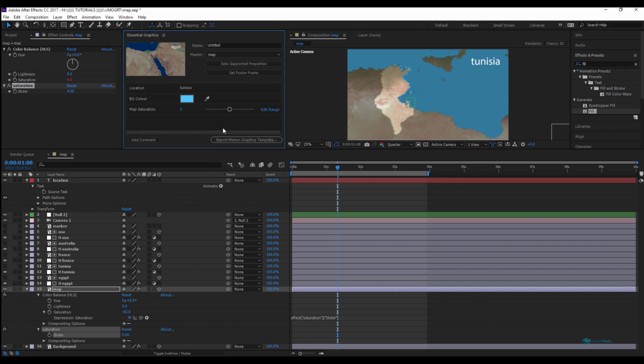Okay, and as you can see, we can control the saturation. More than that, we can give it another effect. For example, maybe we want to change the color of the map.